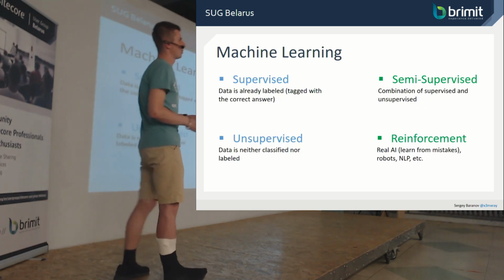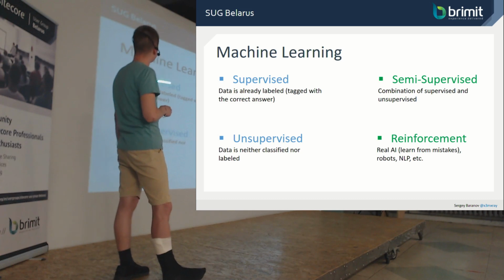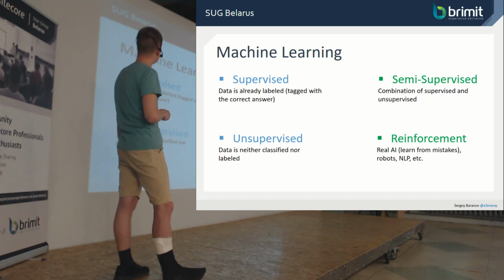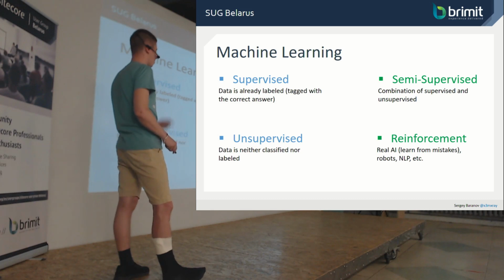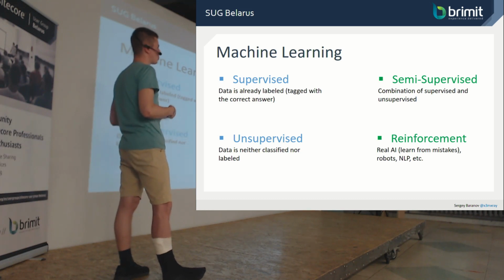But all machine learning algorithms can be divided into several groups. There are two main groups, named supervised machine learning and unsupervised machine learning. The only difference between them is that supervised machine learning has an initial data set where one column is the answer for the thing that you want to predict.